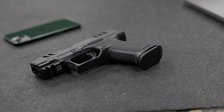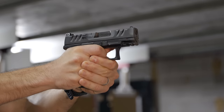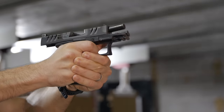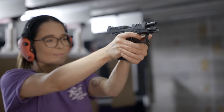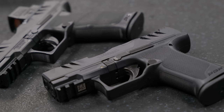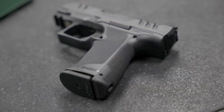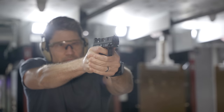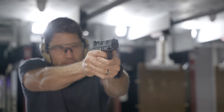Possibly a better option, if mom can handle the 9mm, is the Walther PDP F-Series. I got my hands on one and absolutely loved it — it has a standard button magazine release. I shot it at Neutral Ground Gun Company, and star employee Kelsey thought the PDP F was great too. It's optics ready, Glock 19 size, 15+1 capacity. The F stands for female — the main difference from the regular PDP is the reduced grip circumference, making it easier for mom to grip. It's the largest gun on the list but the most capable: optic, light, 16 rounds of 9mm — though it might be tough for mom to conceal.